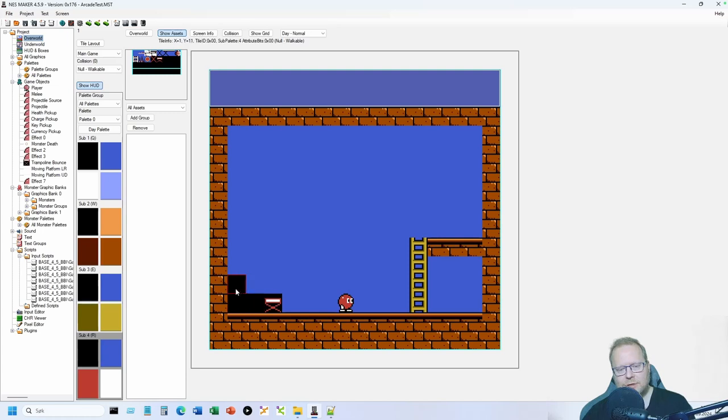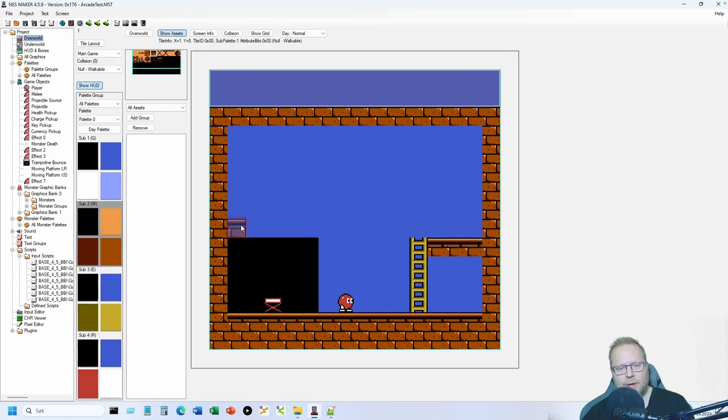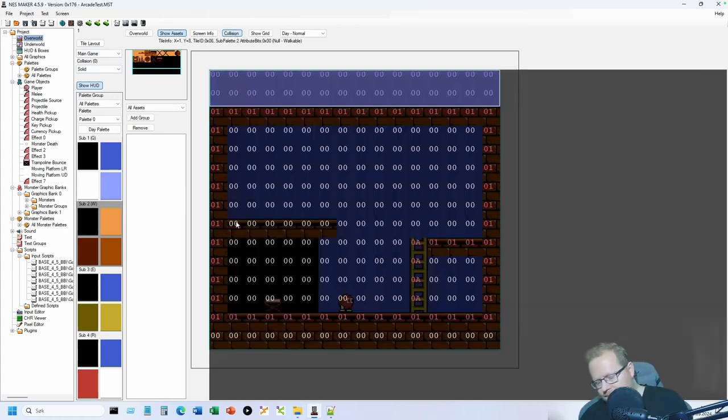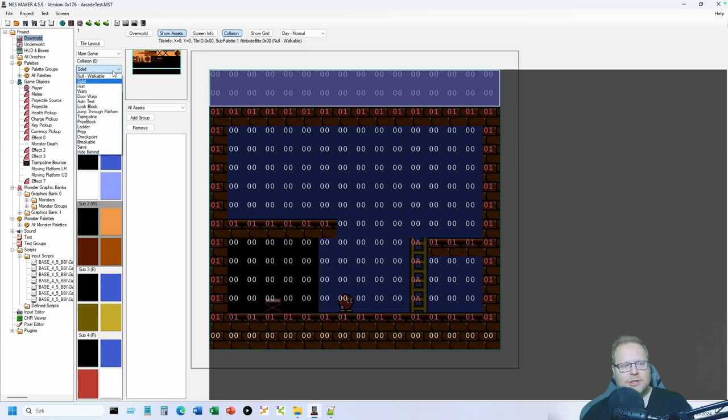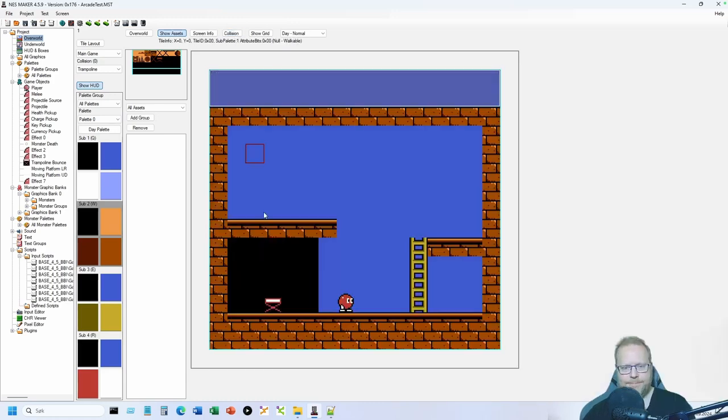So now I'm just gonna create a little thing here, something like that, and I'm gonna set the trampoline tile collision for the trampoline graphic there. So now I have a trampoline tile over here.